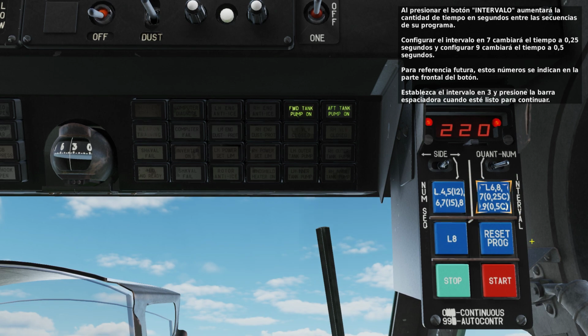Pressing the interval button will increase the amount of time in seconds between the sequence of your program. Setting the interval to a 7 will change the time to 0.25 seconds, and a setting of 9 will change the time to 0.5 seconds. For future reference, these numbers are noted on the front of the button. Set the interval to 3 and press the spacebar key when you are ready to continue.